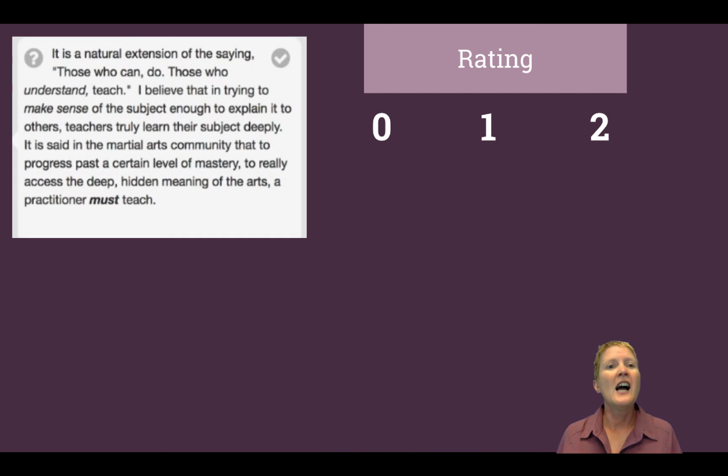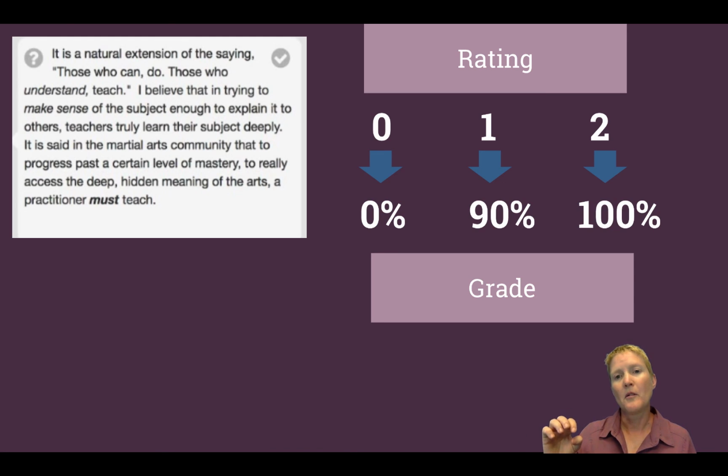I'll just tell you now how I'm going to do the rating. It's not really critical, okay? If you have a very extensive comment, it's probably going to give you a rating of 2. It's always a 0, 1, or 2. I am going to take those numbers and assign them a grade as such. If you get a 0, you're going to get 0%. Zeros are something like, hey, that's cool. Okay, don't put that. A 1 is maybe not as thorough as they were looking for. I think they grade pretty harshly, so I'm going to give that a 90%, and a 2 gets 100%.